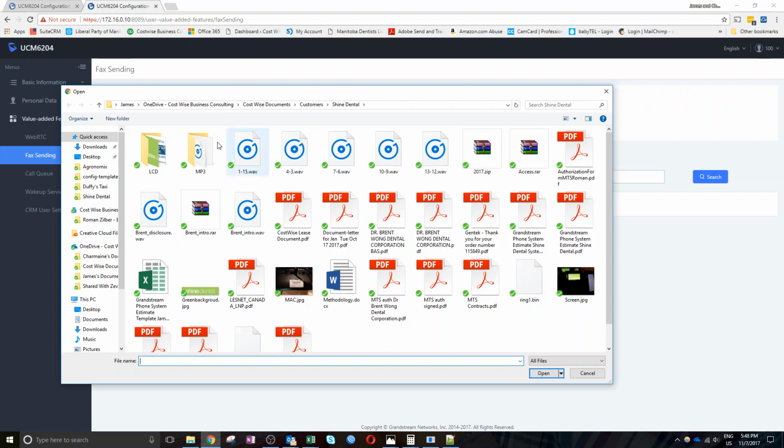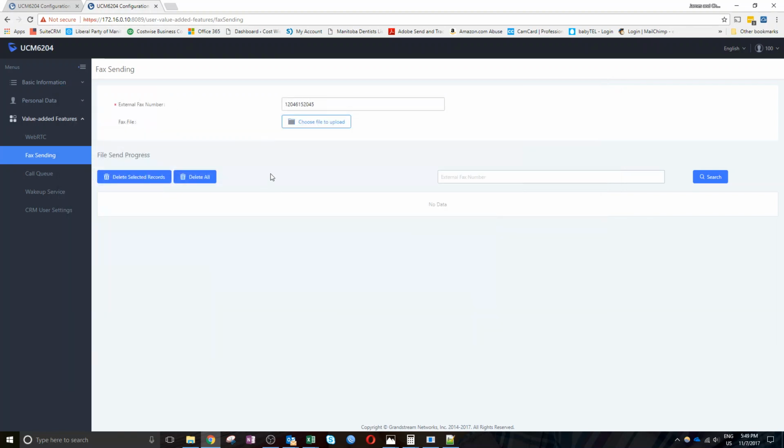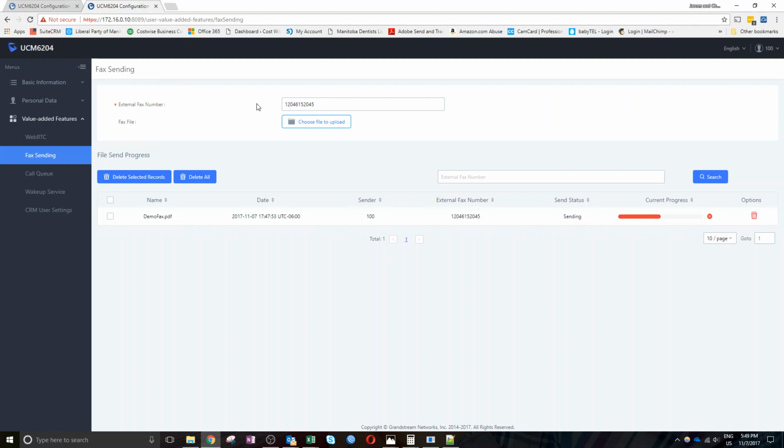When you send a document, it has to be configured correctly, and that correct configuration means no spaces at all, no special characters, just the words. You can use underscores, you can use hyphens, but it has to just be the words, just like this demo fax. Once you select the file, assuming you've got the number entered already, there is nothing else to do. You don't need to click send, you don't need to say go, anything like that. You can see automatically it is sending.